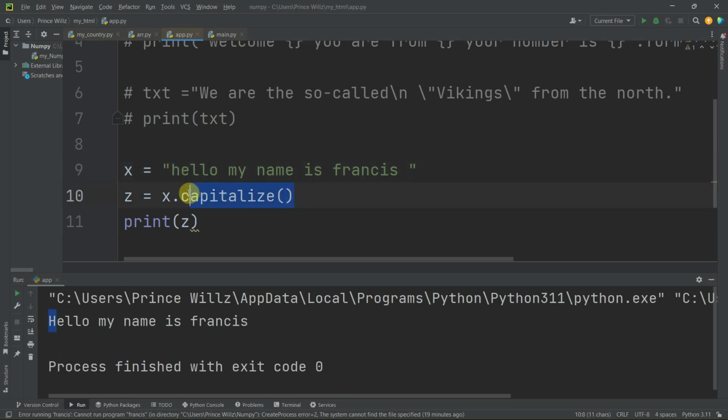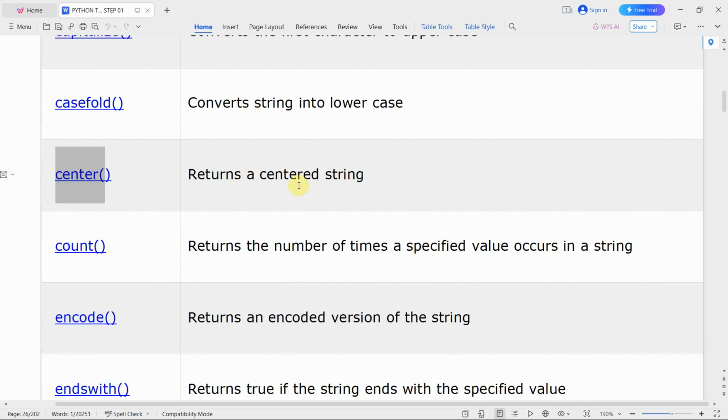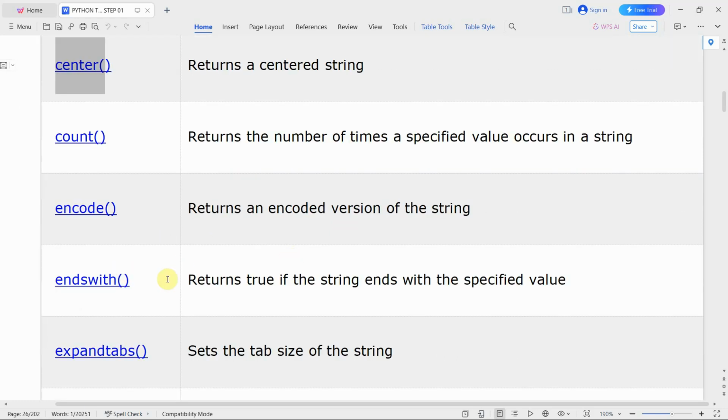We have a lot of them. We have casefold, we have center, which returns a centered string. We have count, which returns the number of times a specific value occurs in a string. Endswith returns true if a string ends with the specific value.